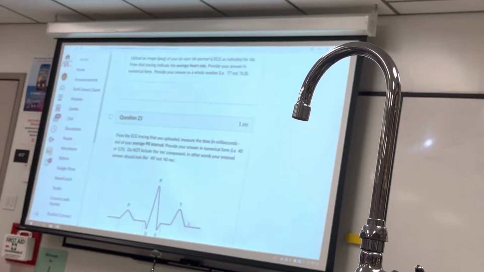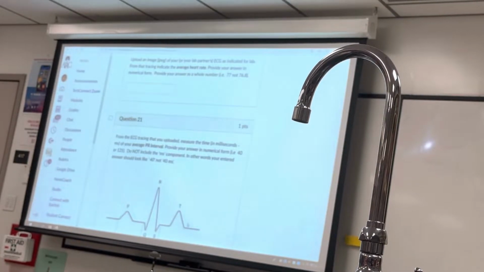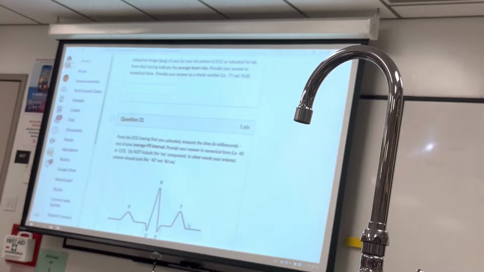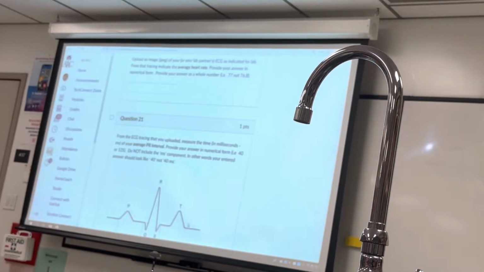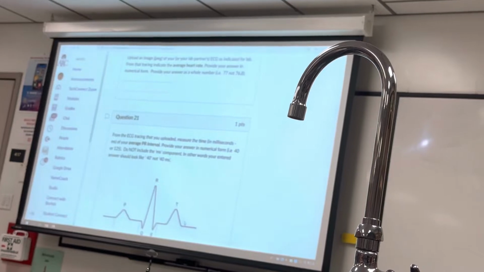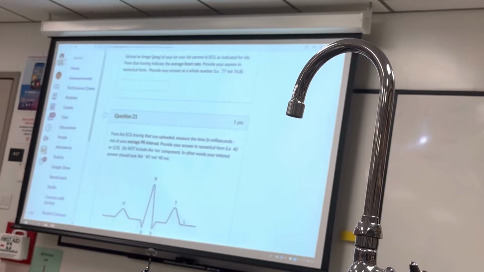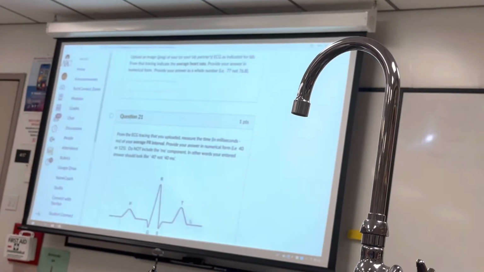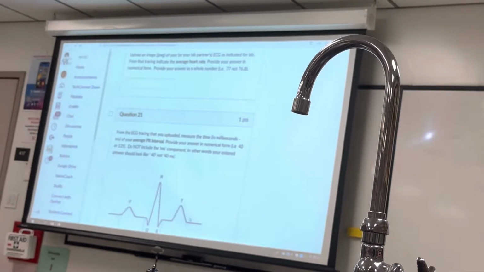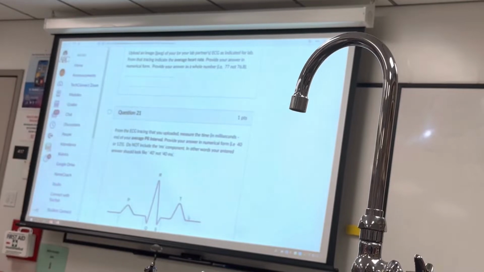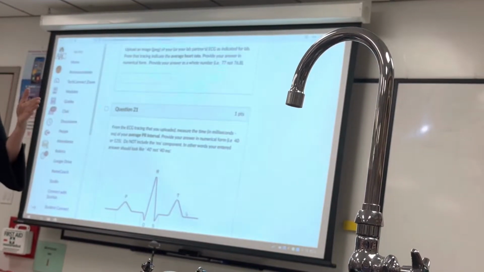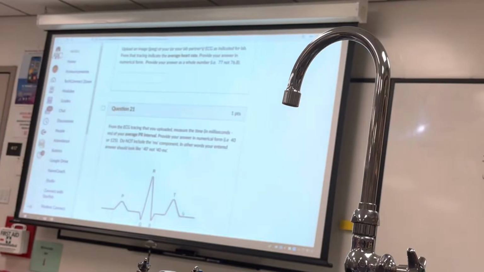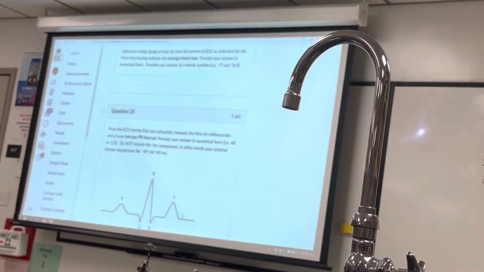I'm going to go through each of them and double check. So Canvas will mark you wrong if you put it in milliseconds, but I will go back and give you the credit. So you can do either seconds as a decimal. Don't go like 0.2357, just go 2 places. But again, I will go through and double check, because I don't want you to miss a point just because of whether it was seconds or milliseconds. So either way, I will double check your answers. You give it as seconds, as a decimal, or as milliseconds as a whole number, either way, okay?